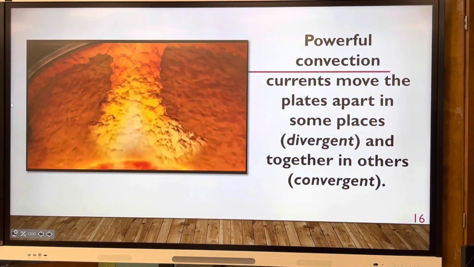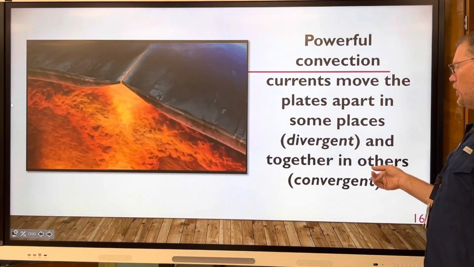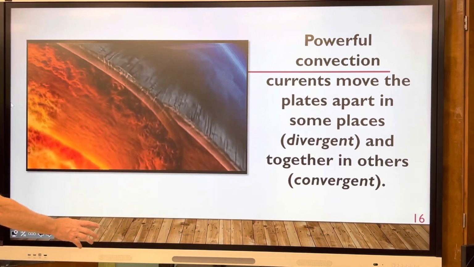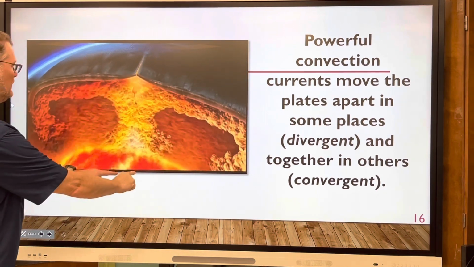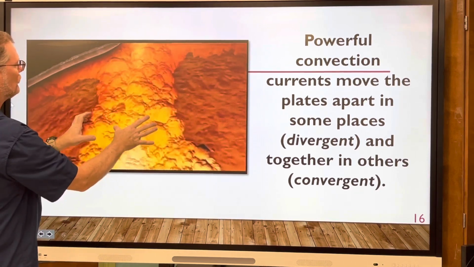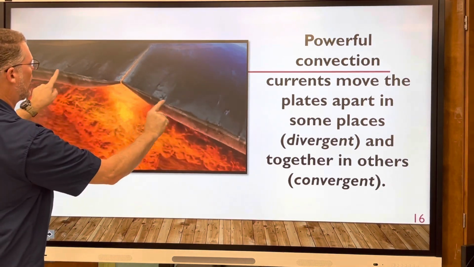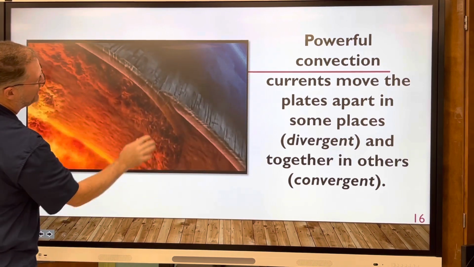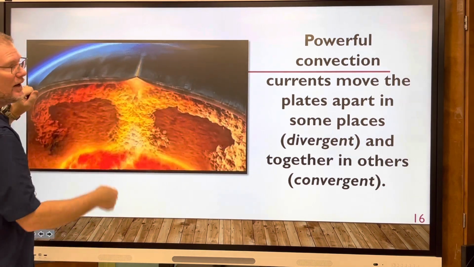Those powerful convection currents move the plates apart in some places, they diverge, like I said before, and in other places they converge. So you can see, we'll wait till the animation starts over again because I like this one. You see them rising, hitting the surface, heating from the core, rising up. It's not smoke, it's magma, hitting the crust, bowing out like this. It's got to go somewhere, right? New magma is rising, making seafloor. And then over at the sides, it's pushing the old crust back into the earth again and recycling it.